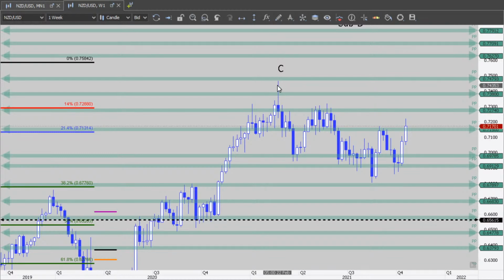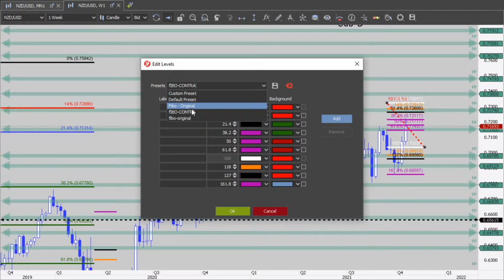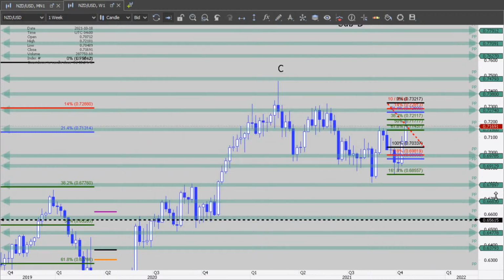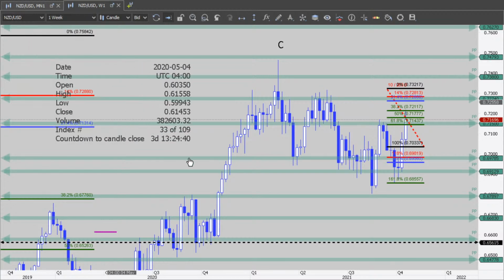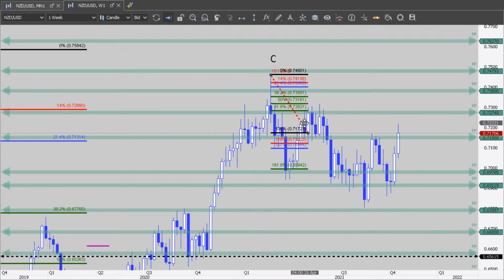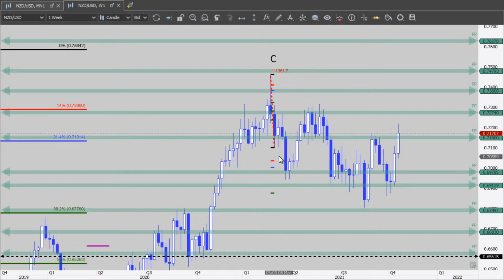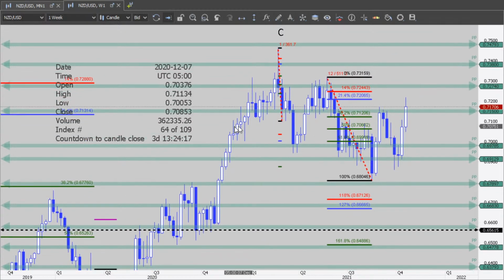Okay, so we're going to apply the same Fibonacci rules to draw the Fibonacci, everybody. Okay, edit levels, so it's going to have the same color. Now let me see this. I want to check if this is a low. 6942.7, 6944. So this is the low. So this is our Fibonacci of the confirmation, everybody. High to low. And this is our C, green goes to green, and this is our Fibonacci of the confirmation.